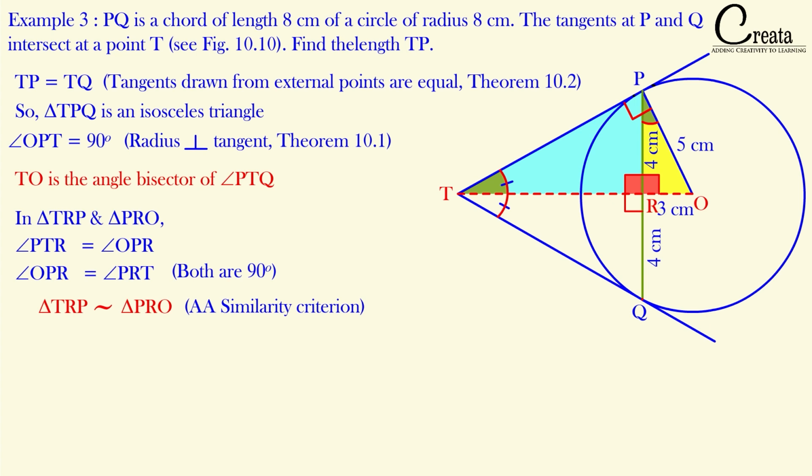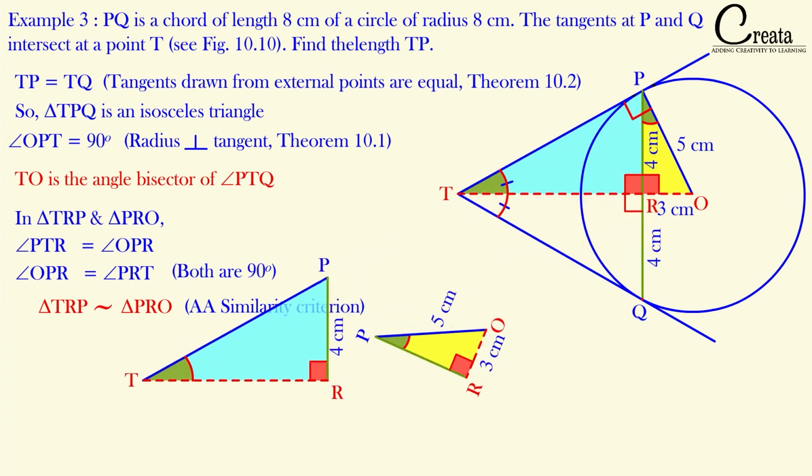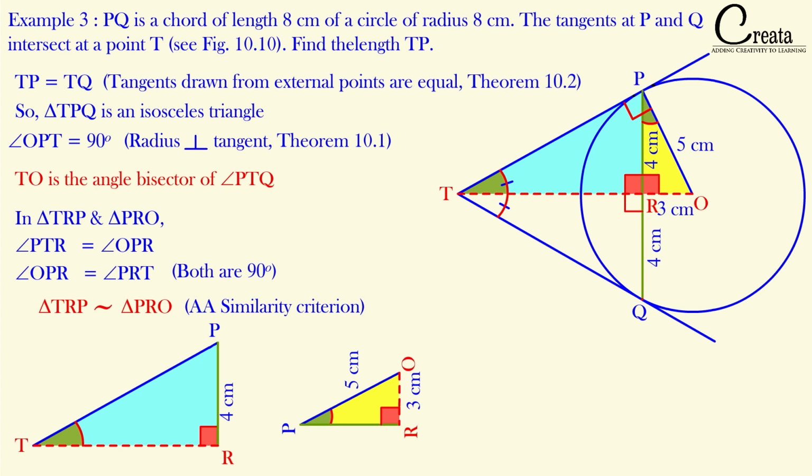Two angles of the triangle are equal. These two angles we have just proved as equal, and these two angles are 90 degrees, so these two angles are also equal. Let's take both the triangles out of the figure for easy identification. In similarity, the corresponding angles or the corresponding vertices of the triangles should match with each other. So we have rotated the right hand side triangle so that the corresponding angles can easily match with each other, and we can compare the corresponding sides easily, just for better visualization.